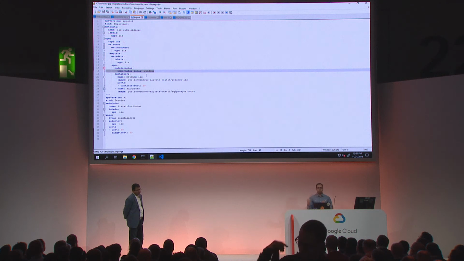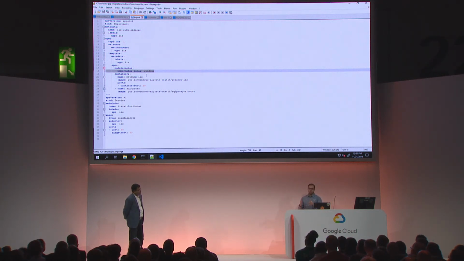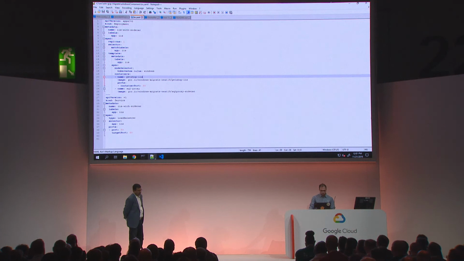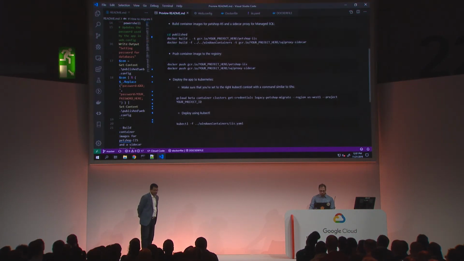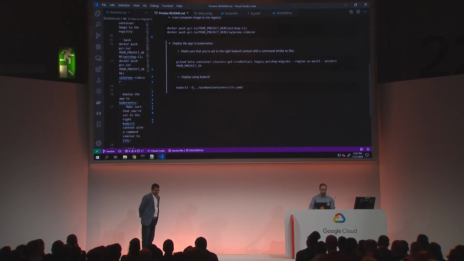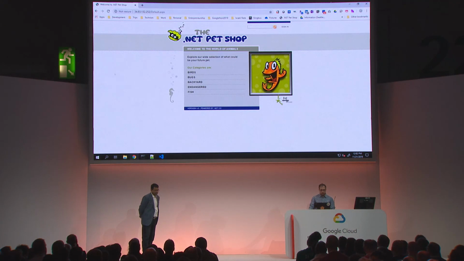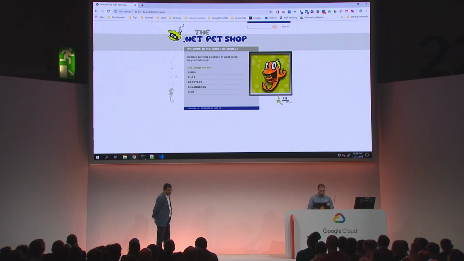Okay, this is really important because our two containers that run together on the same pod, they all need to be on the Windows node. So this is the important part. Once this is done, what we can do is just deploy this application into Kubernetes using kubectl apply. And when this is done, we eventually get the application working on Kubernetes Engine.